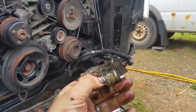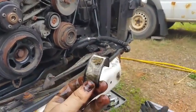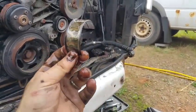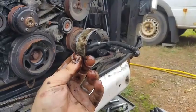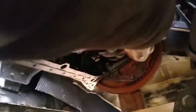definitely interesting. I wonder if it's just one like this or if I have more than one. So I'm gonna try to continue removing it, and we're gonna see if the other ones are like that. Okay, I'm back at the bottom here. I got these bolts hand tight.